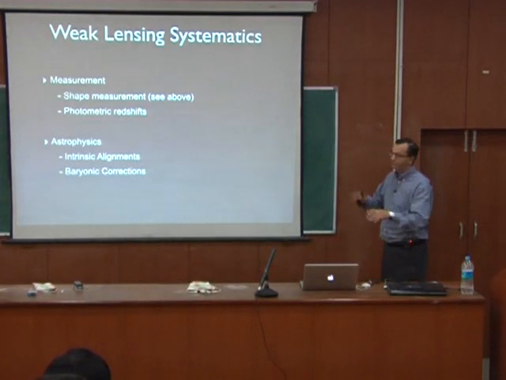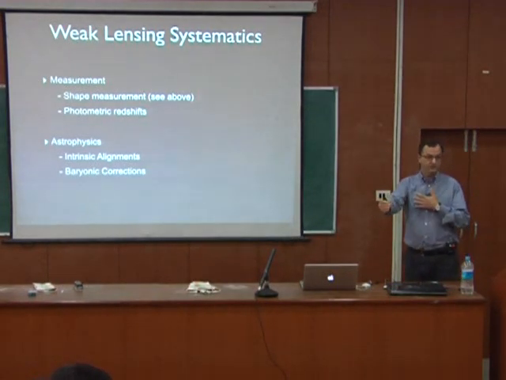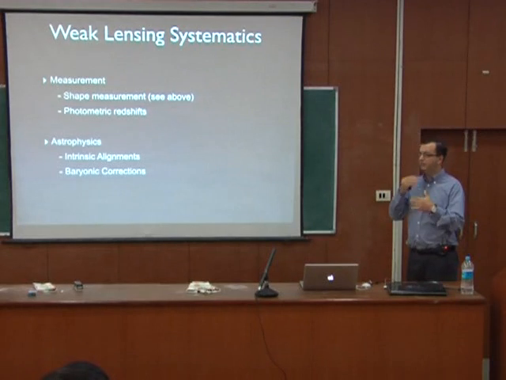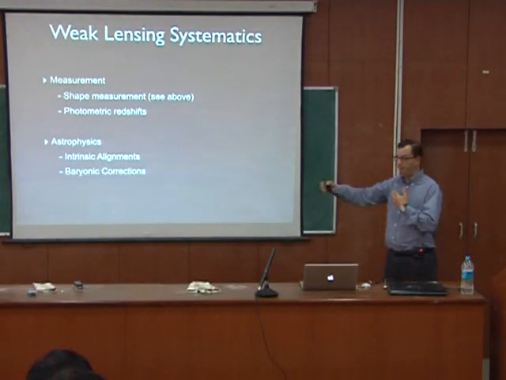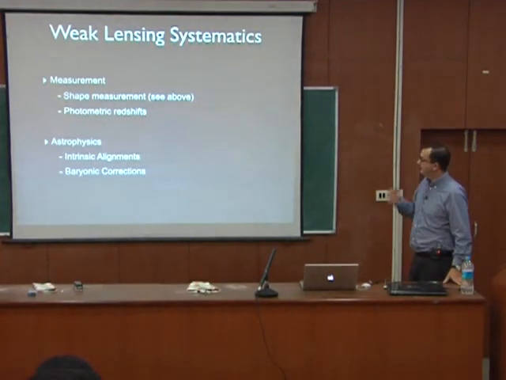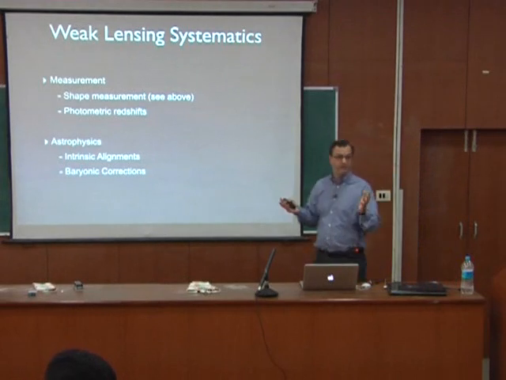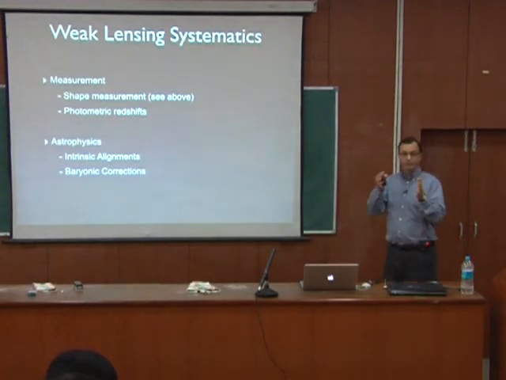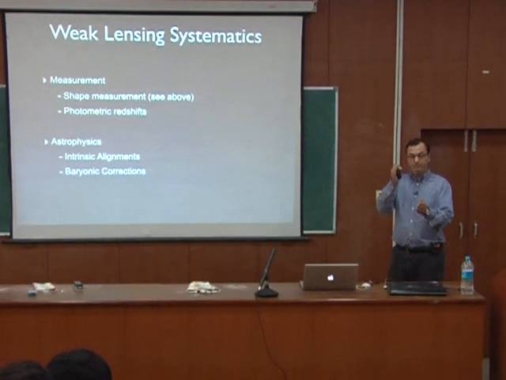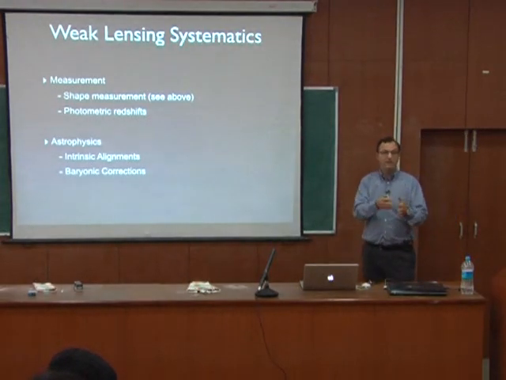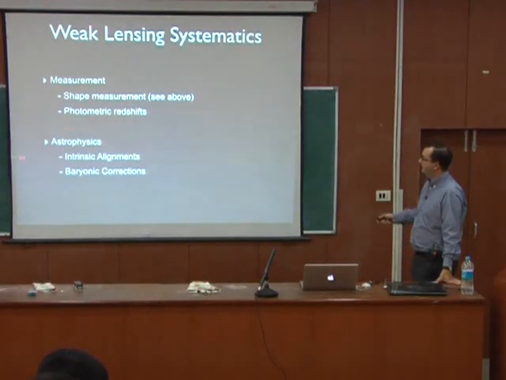So one can think about two classes of systematics. First, there are the systematics associated with the measurement. The different steps in the measurement: we have to correct for instrumental effects. There are probably errors, it could be problems in the analysis pipelines, all sorts of things, purely from the measurement. And then the other one is in the interpretation of the results. The measurement can be fine, but we've ignored an astrophysical effect. When we go from the power spectrum, which could be fine because we have all our systematics for the measurement under control, to the cosmology, maybe there's some effect we didn't think about that actually biases the cosmological constraints.